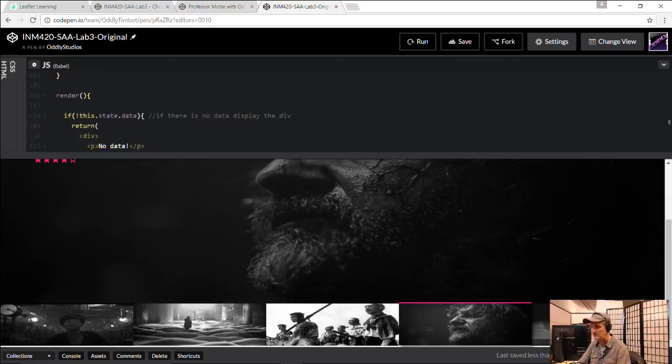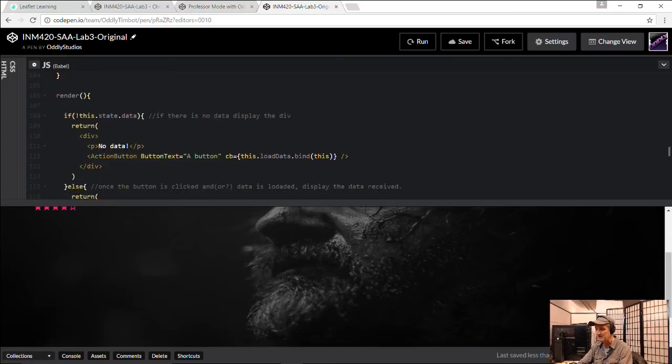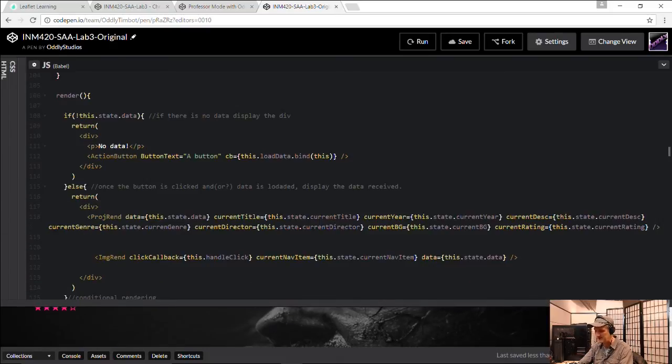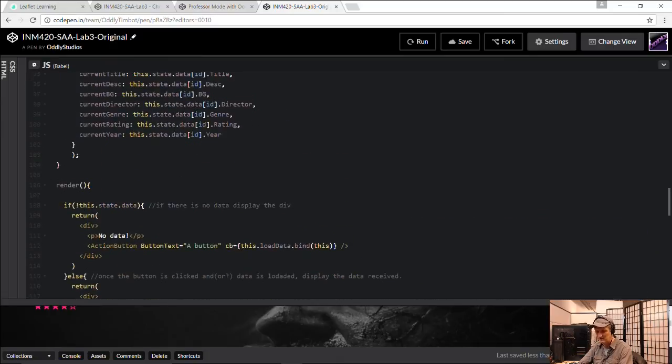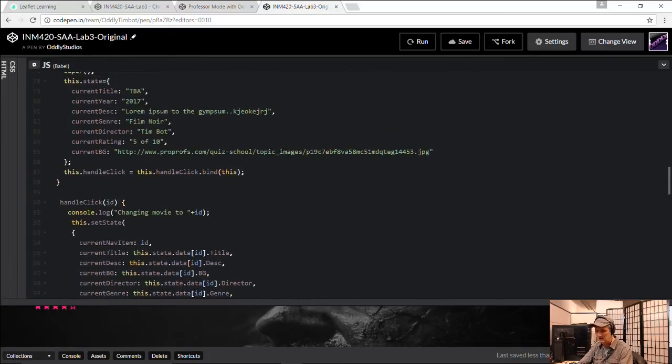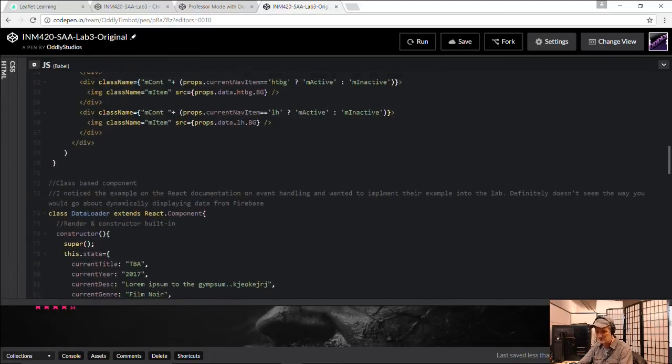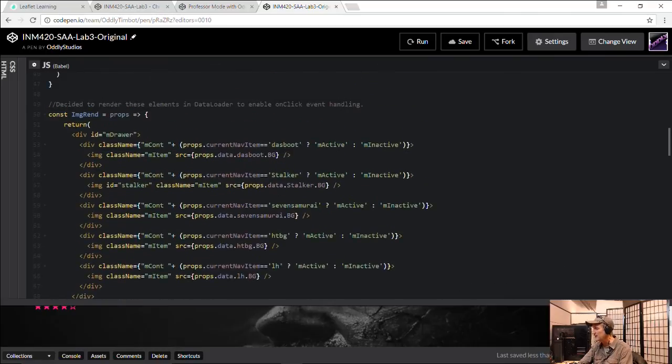So we need to do our second part of things, which is the click handling. Now that's going to allow me to show you another little trick we can do here, which is called a data attribute. So let me go back up into our image renderer here, and I'm going to start adding some click handlers.